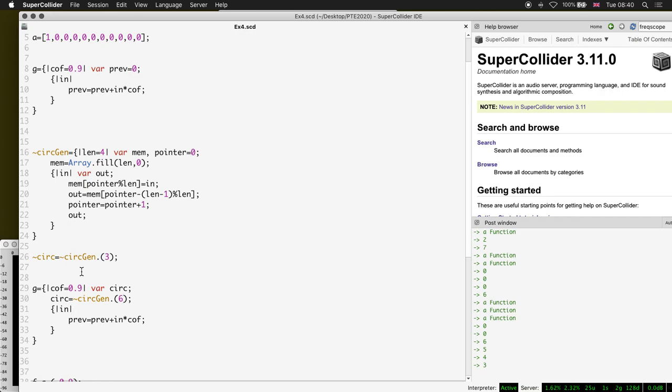So right now what I can do then is I say that the previous value is actually the delayed value of the in times the coefficient. Okay, so if I do circ dot value, I delay that by this amount. That will be my previous value, okay?